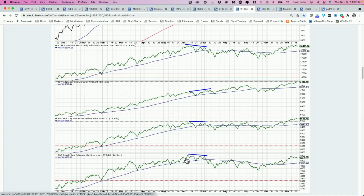The same is said for the mid cap advance-decline line as well. The small cap advance-decline line and the NYSE are the only ones that are just sort of testing their highs from back in June, maybe not quite following through, but overall, I think the action in the last 2 months is enough to indicate a resumption of that bullish trend for the average stock, really. So these advance-decline lines going higher suggest that over time there's more stocks closing higher than lower. And as you aggregate that daily record of stocks going higher and lower, enough are moving to the upside to indicate that the trend is still very positive.